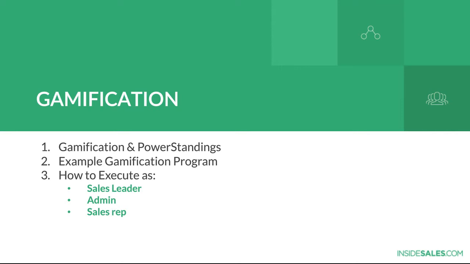Then I'm going to show you an example gamification program, because that's going to set the context for the rest of our conversation today. After we see this example gamification program, we're going to talk about how you would execute that program as a sales leader, as an admin, or as a sales rep, and to have a to-do list for each of these roles so that you know exactly what to do so you can actually execute on this strategy.